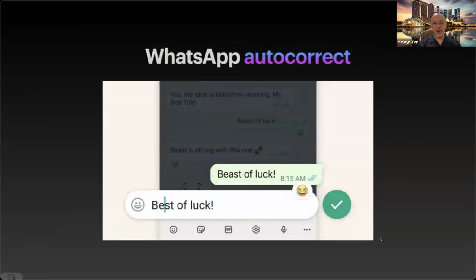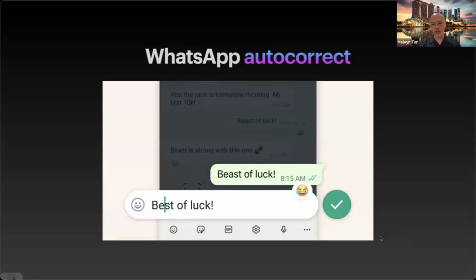That is in itself a form of AI. When you're typing certain things, it autocorrects, and in this case here, best of luck becomes beast of luck. Sometimes you get into an embarrassing moment like this.